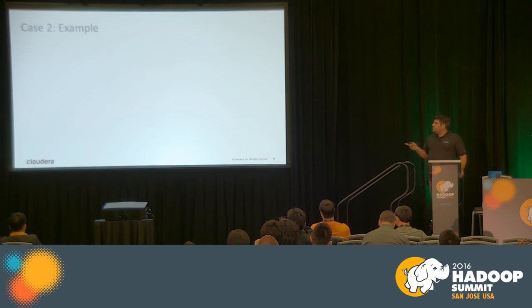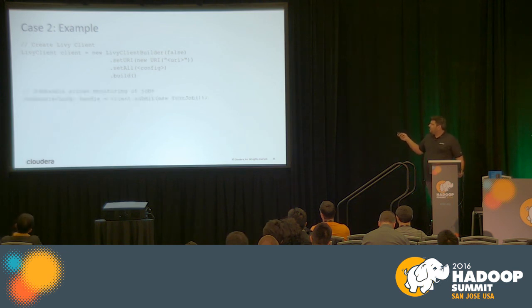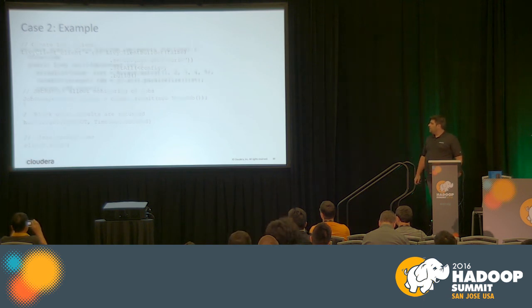So the first version just had a Java API, but we also just recently submitted a Scala API. But this is sort of how it would work. You create the Livy client. You submit, in Java 7 we don't really have nice closures, but you submit your job. You sort of block, and then you close your client. And then in the job itself, you just have access to the context.